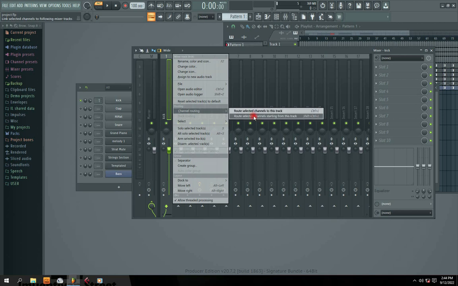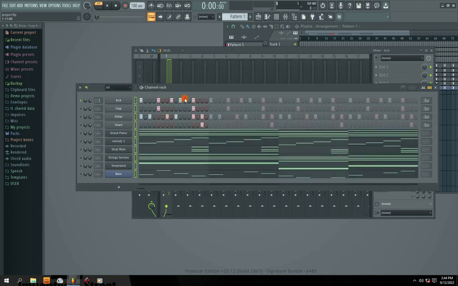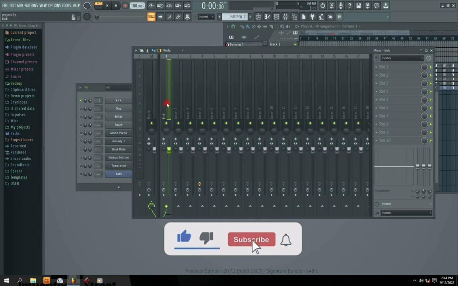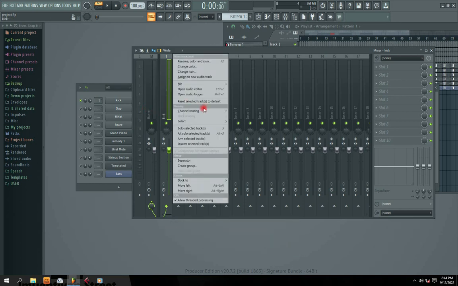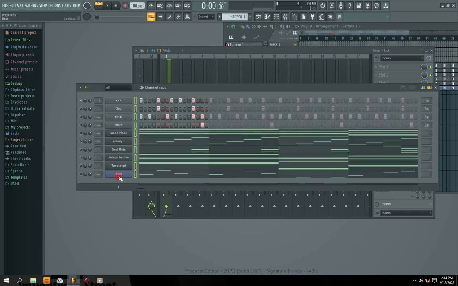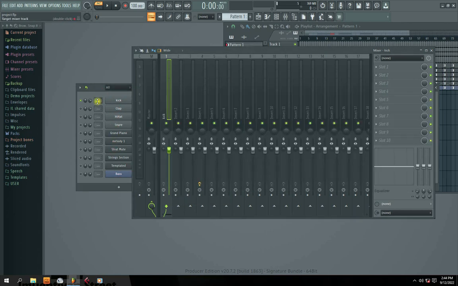When you click Shift plus Control L, FL Studio will automatically, by this selection, pull all these sounds and link them automatically to your mixer. But for the purpose of this tutorial, we are going to use the mouse method. So I'm going to go to channel and click route selected channel starting from this track. Once I click, FL Studio will automatically pull in all these tracks and the titles into the mixer.